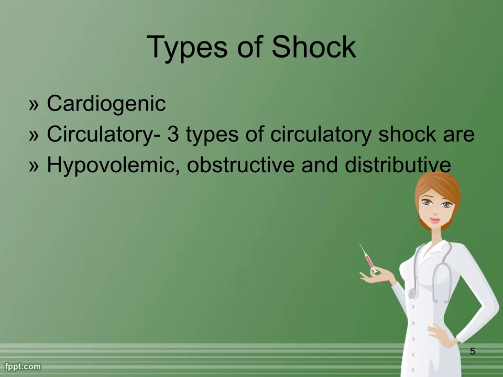Shock is classified as either circulatory or cardiogenic. Yes, in your book there are different kinds, but of those different kinds, there are two major categories. Shock is classified as either circulatory or cardiogenic. Now, circulatory shock happens when the vascular space becomes empty. There is no volume. Volume is depleted, or it's too large, or the vessels are vasodilated for the available volume, or obstructed.